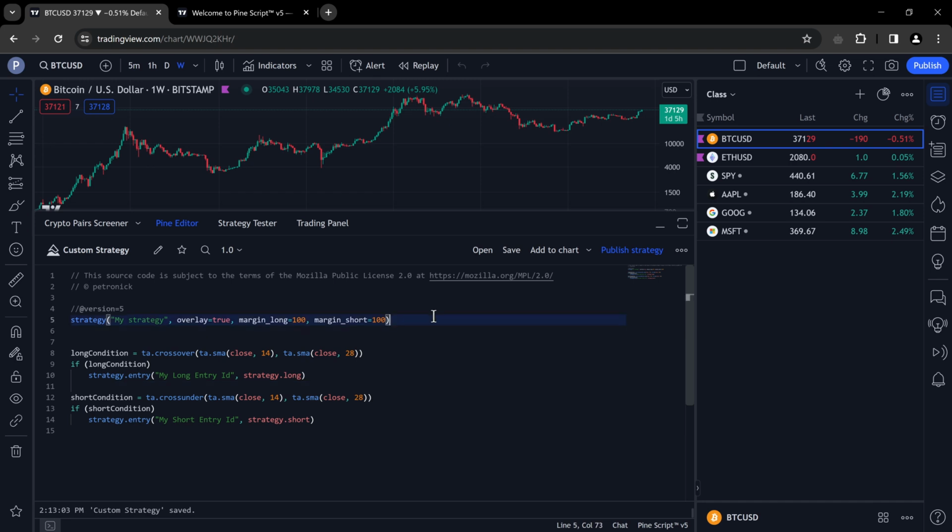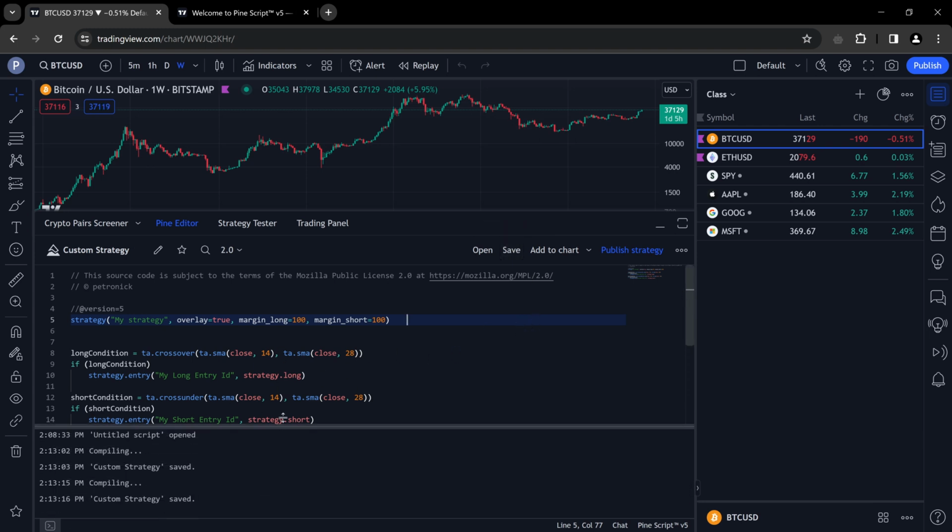Then we can keep typing, and if we need to, click on save, and when we click save, the script compiles. At the bottom of the Pine editor we can see another small window that is a console window.